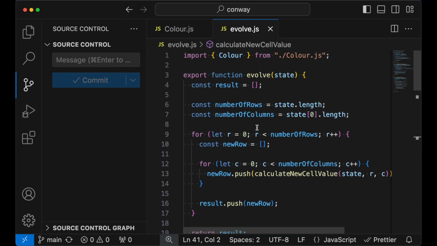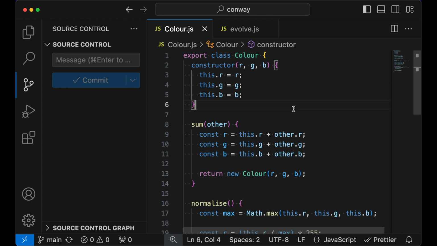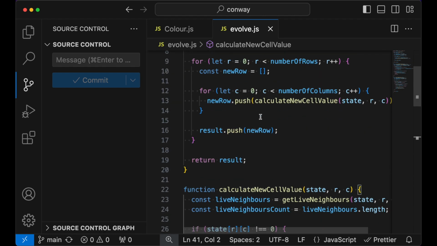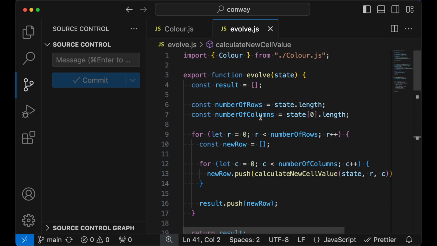I think it's much better to have the code for handling colors all in the same place. We could keep on repeating this process probably with some of the evolve functions, maybe with code to move through the grid, but I will leave it here for now.